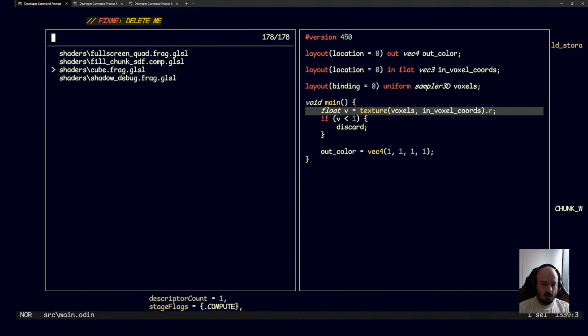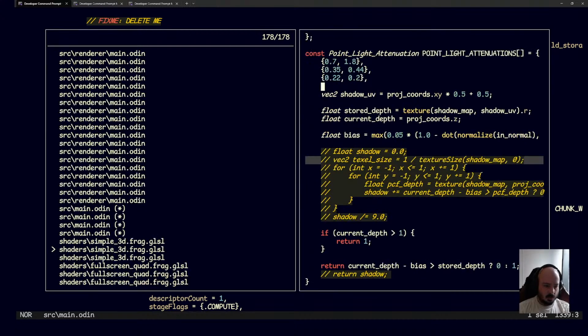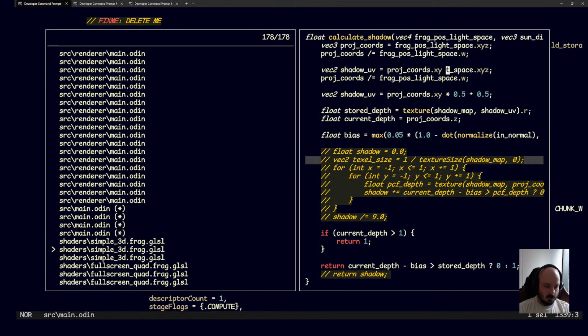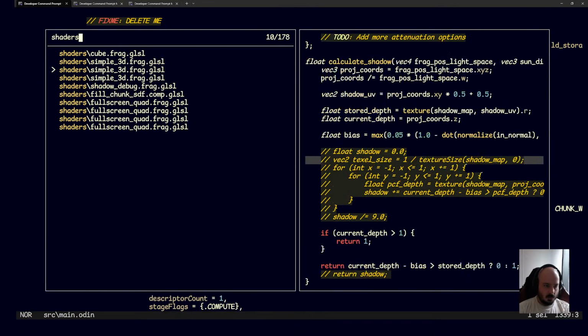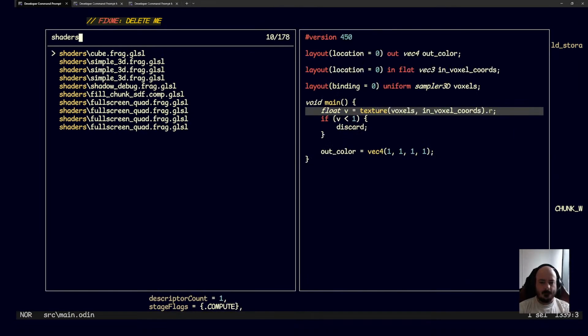Okay, let me look in shaders. Cube. Right. Yeah. So we're actually checking the texture here in the fragment shader. We don't actually need to do that. We can use that bit field that I made instead.